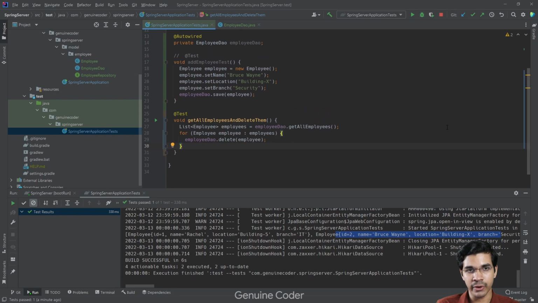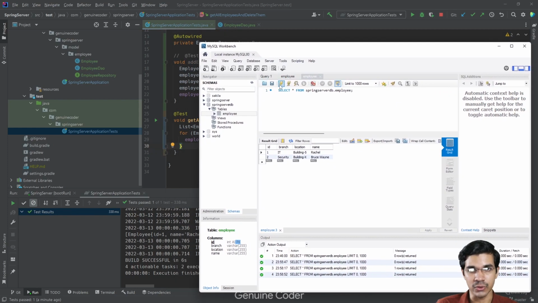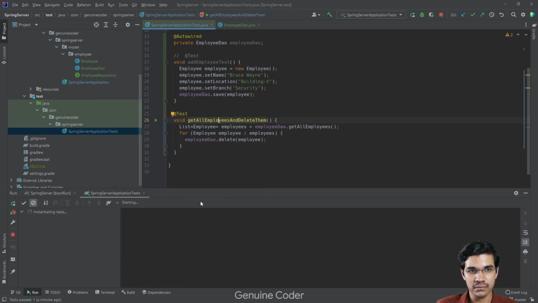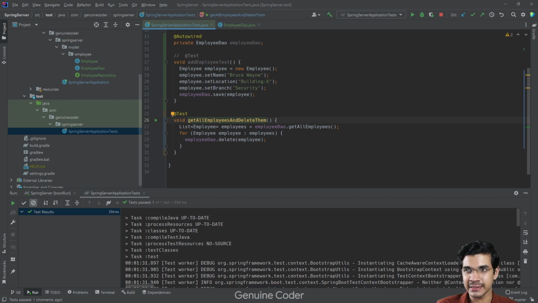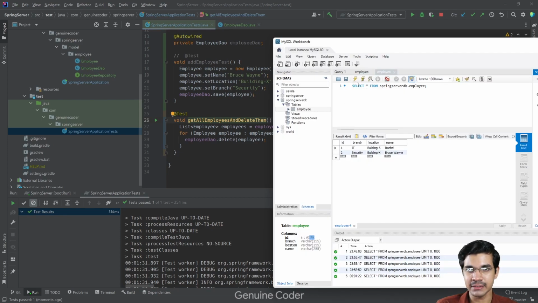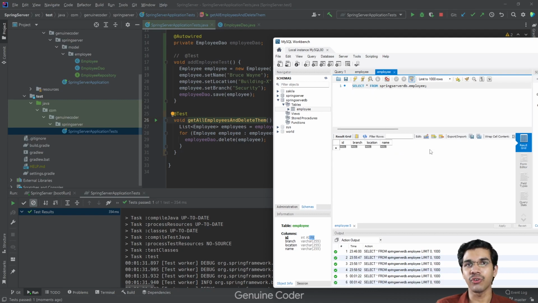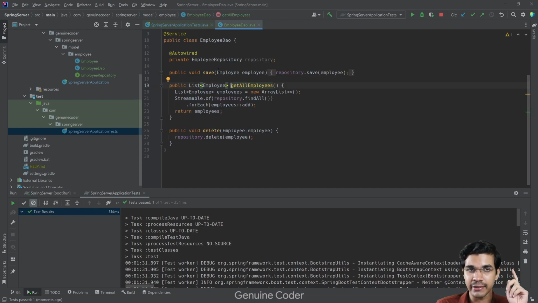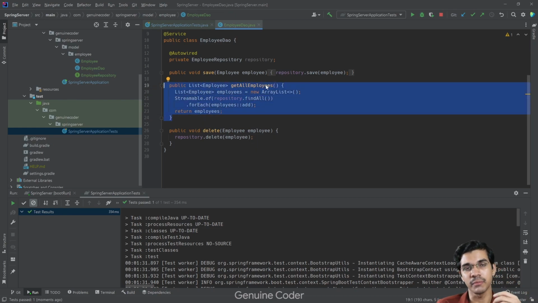So basically when we run this test program, all employees should be deleted, because we are fetching everyone and then deleting everyone. So let us check the database before we run the test code. So currently there are 2 employees, and let us run the program. Okay, everything is completed. Now let us check the database, run it again, and you can see that all of them are gone. So the CRUD repository and the DAO layer is working very well. We have tested save, we have tested delete, we have also learned how to get all the objects from the database.